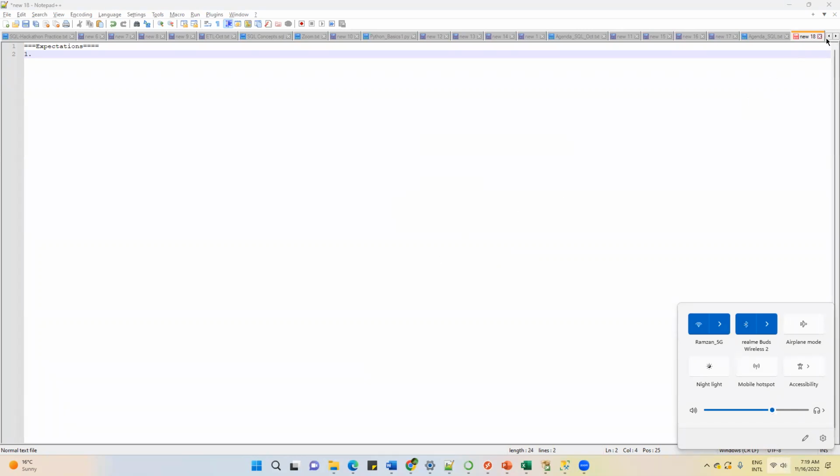Date functions. Few of the date functions we will cover, but not all of them. The reason is most of the date functions are ready-made ones. But a few of the common date functions we will discuss. And if you have any specific use case, we will discuss that. That's not a problem. Okay. Thank you.